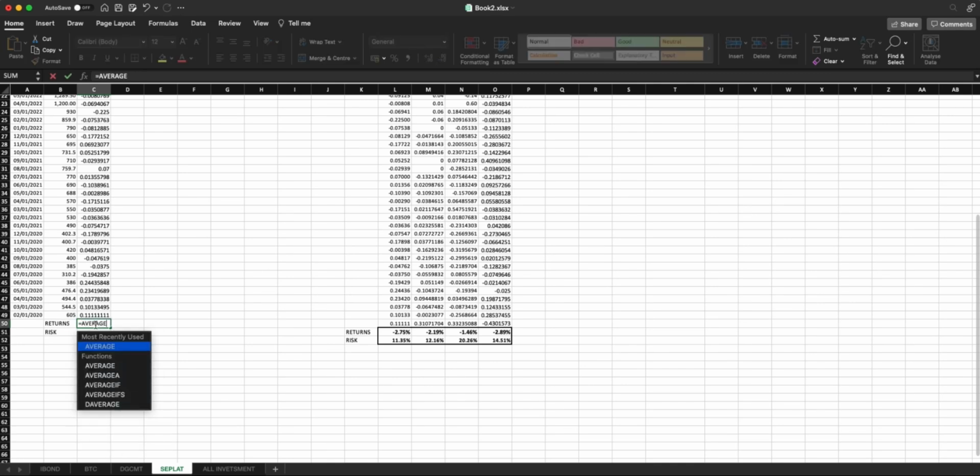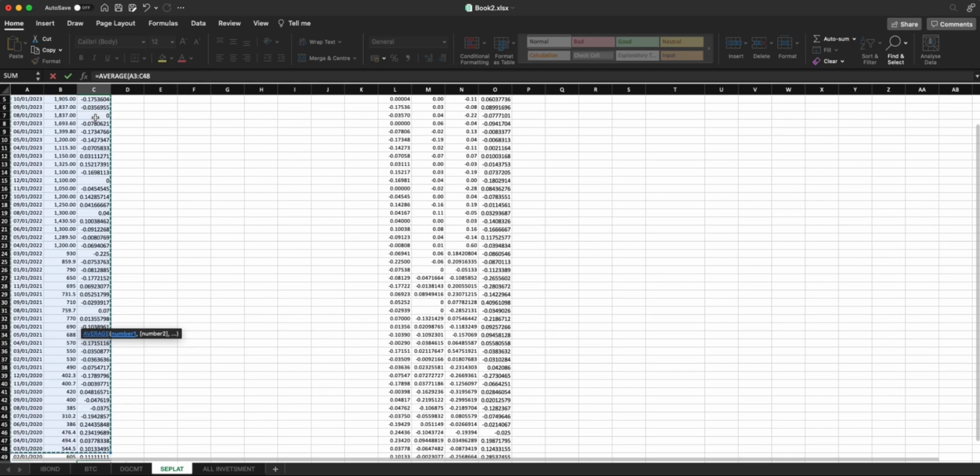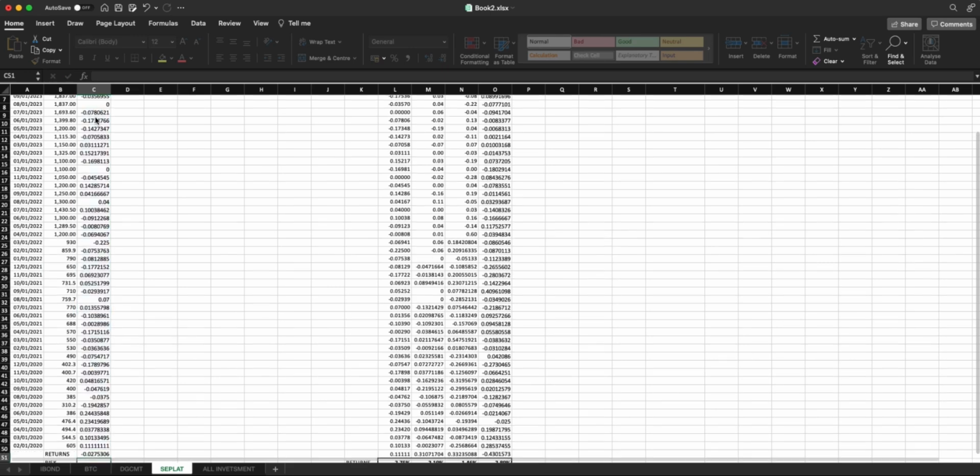Still need to apply the same formula for the returns. Close it.